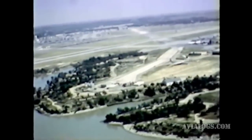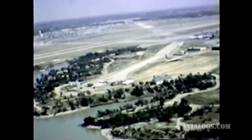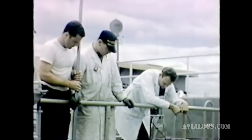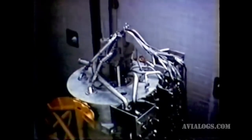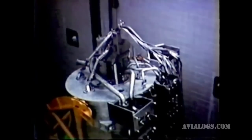This is the reactor operations area where the ground test reactor and the aircraft shield test reactor are tested and maintained on the ground. The aircraft shield test reactor was designed and built by Convair to study shielding and radiation problems. This heterogeneous reactor uses light water as its moderator, coolant, and reflector, and has a one megawatt power rating.